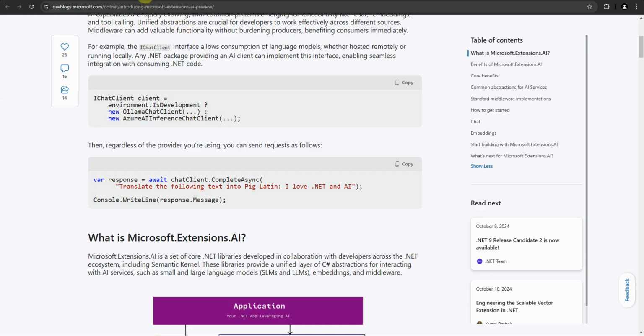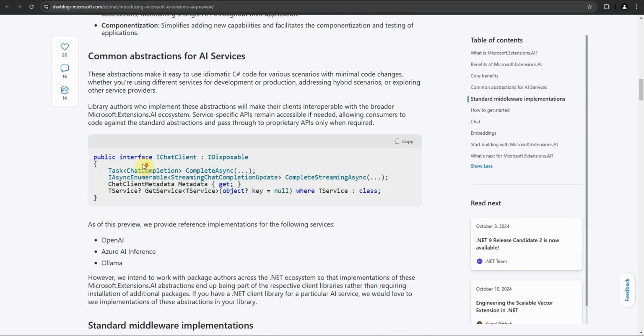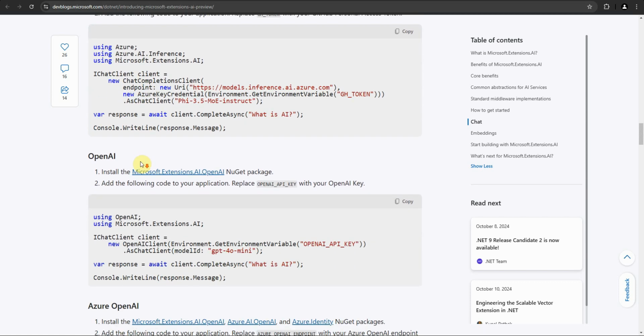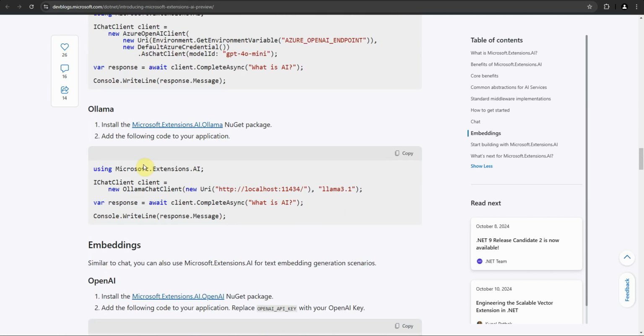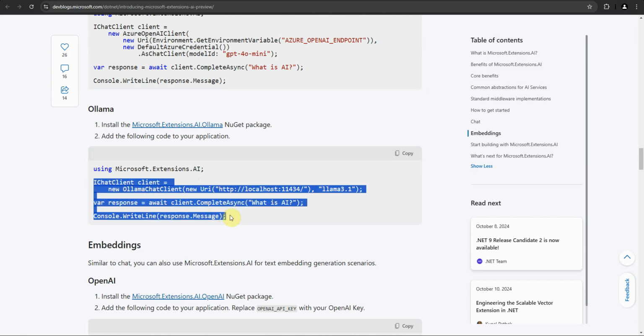As you can see inside this blog post in devblogs.microsoft.com, to use Ollama inside a C# project, you need to use Microsoft.Extensions.AI, and with these commands, you can copy and paste them.